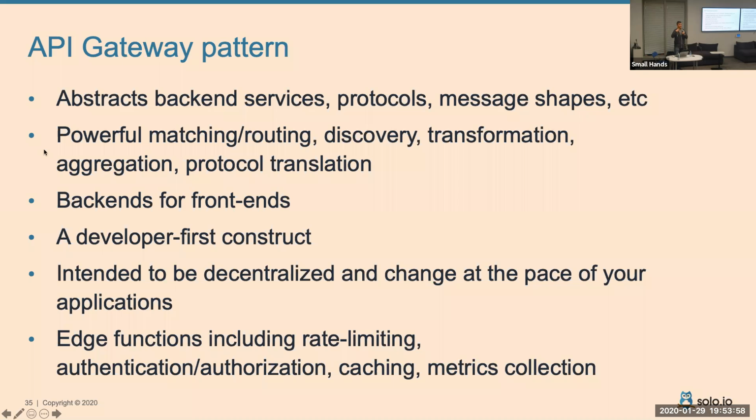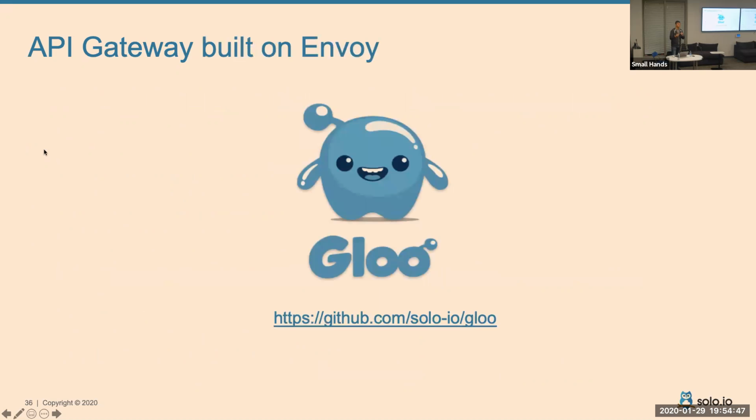Now, when we look at Envoy and its capability to be a quote-unquote API gateway, we know it can do some of the transport level stuff, but it isn't a full-blown API gateway. To build this decoupling mechanism, you need things like transformations, right? Envoy doesn't have that. You need to be able to expose things out at the edge, following some of the not-so-nice security patterns that might have been implemented in the enterprise. So maybe you need custom tokenization or token exchange protocols that an enterprise has. Maybe you're using OIDC. These are things that Envoy doesn't have. So that's why at Solo, we're in the business of trying to operationalize Envoy and help people get the most value out of it. That's why we built an open source project called Glue.